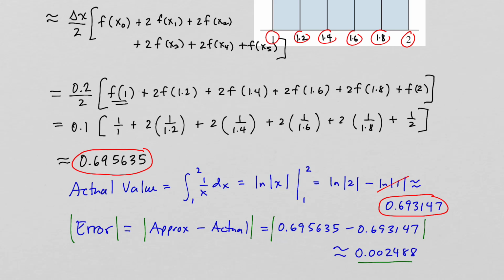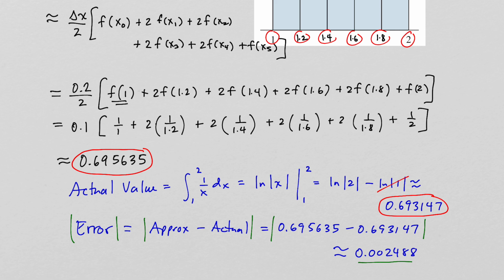Now, of course, I should say that in this problem, it would really not make any sense to use this method for finding the area because we know the actual area, right? And doing this is easier. So this method is really going to be used for functions that we don't know how to integrate or that are very difficult to integrate.